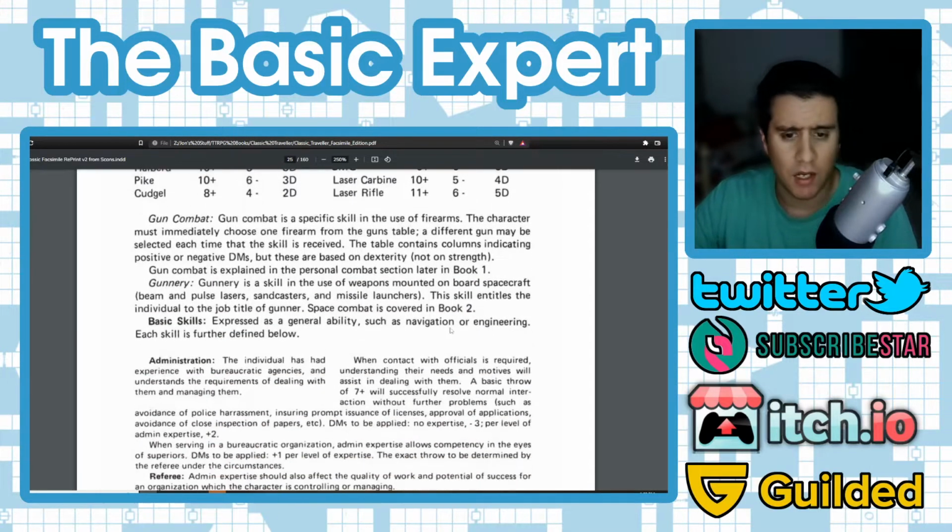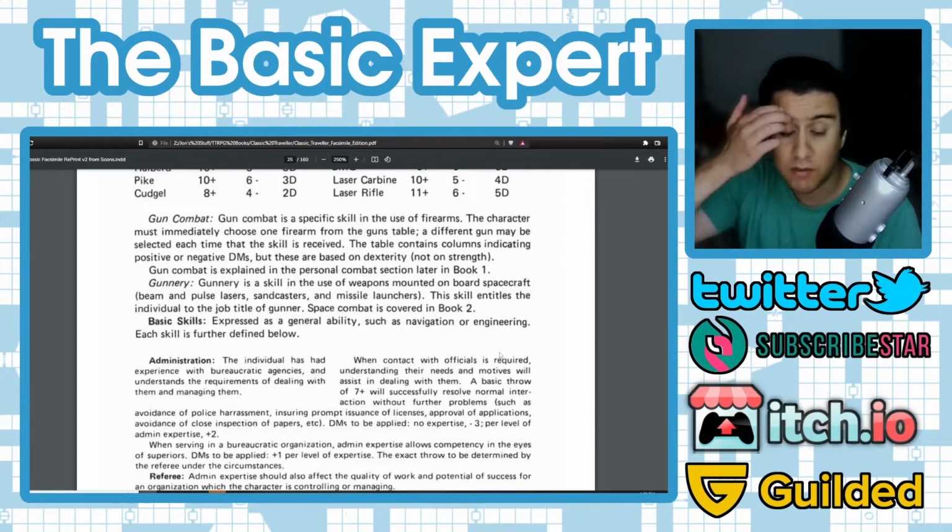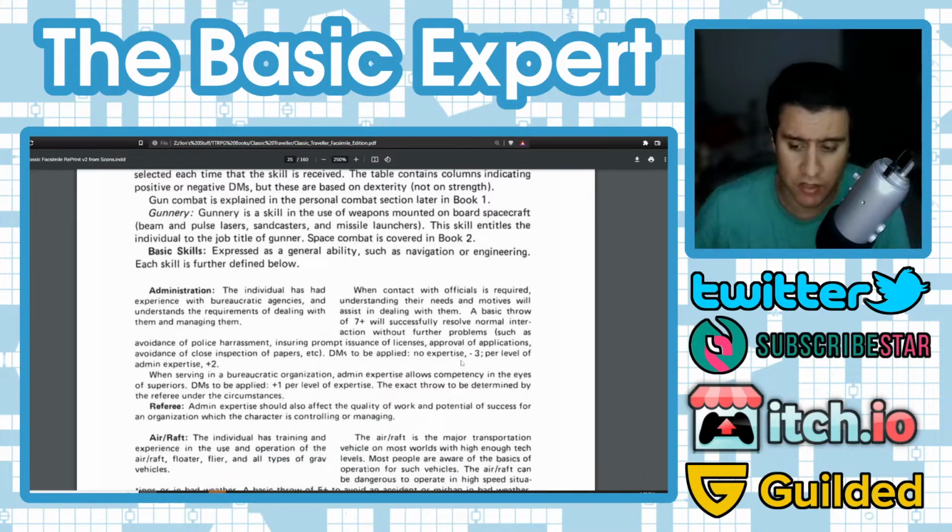So we have these basic skills here, and let's look at administration, and we'll look at another skill as an example as to how these skills are very different from one another and how they function differently from even the modern iteration of Traveler, where everything is just like a +1. I believe in Mongoose Traveler, you have a -3 penalty to any untrained skills check. Then you can achieve a level 0 in a skill. Level 0 means that it's just a straight dice roll, no penalties and no bonuses added to the roll. And then level 1 is a +1, level 2 is a +2, so on and so forth.